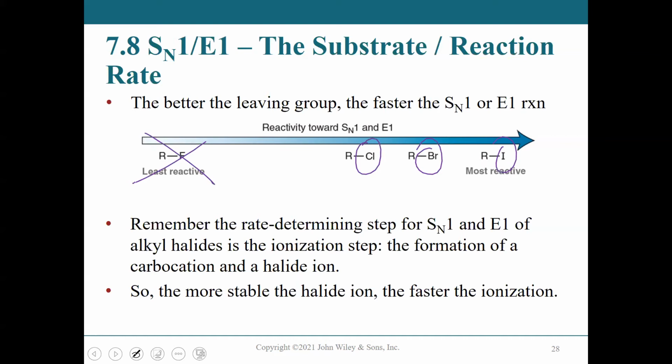So use any of those three for leaving groups, in addition to tosylate. I forgot to say that OH2+ cannot be used in E2 reactions. Why? Because to make an alcohol a leaving group in acid, you cannot have acid and base at the same time, right? Remember that you are using strong bases like ethoxide and methoxide. If you put OH2+, it's an acid. Acid with base, they neutralize, so they are not going to produce an alkene. What they will do is an acid-base reaction.